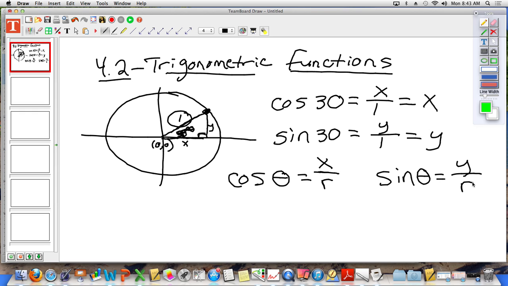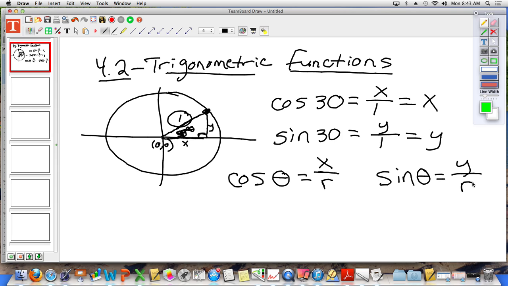But now what we're going to do is take this a step further. Up until now, we have really only talked about sine and cosine. What I need to start talking about now is the tangent. So what does tangent mean? When you think of SOHCAHTOA, what does tangent mean? Isn't that the opposite over the adjacent? Yes. Tangent means opposite divided by adjacent.